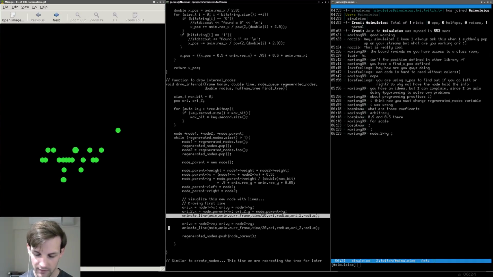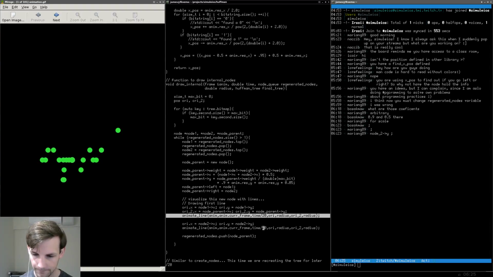Now all we have to do, so that they both draw at the same time, is give it a different frame. So we're going to say current frame, which is the frame that we're currently on, but we want to subtract a few frames. The number of frames we're going to subtract is time divided by 20, let me add a 0.0 at the end of 20.